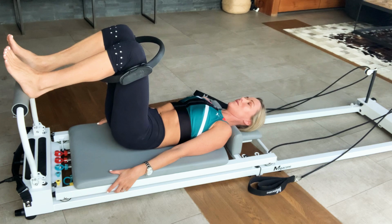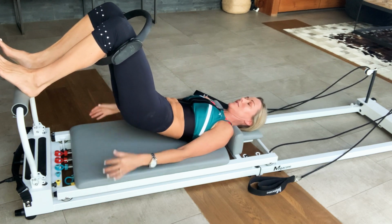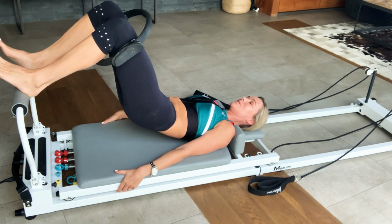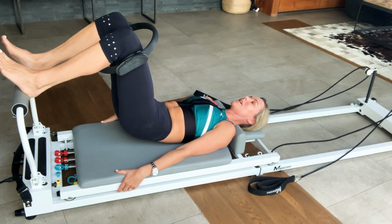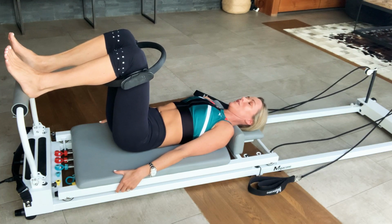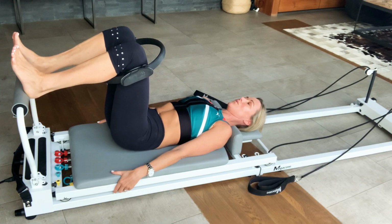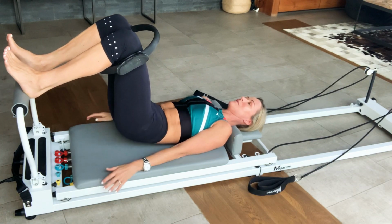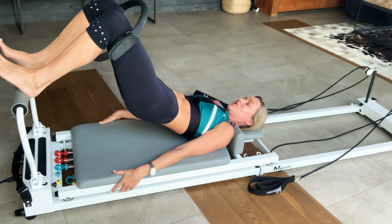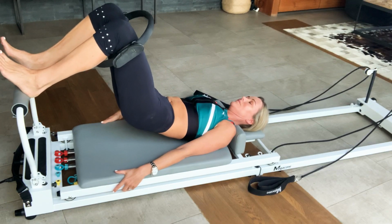Keep going with that, rolling up. So again, we're working that strength along the outside leg. Scoop your tummy and roll down. And I'm really just warming up the spine here. Small, little bridges. 2 more. Keep the carriage in at the stopper. Feel the back of those hamstrings engaging. We really need strong hamstrings, strong posterior chain, if we have any knee things going on.